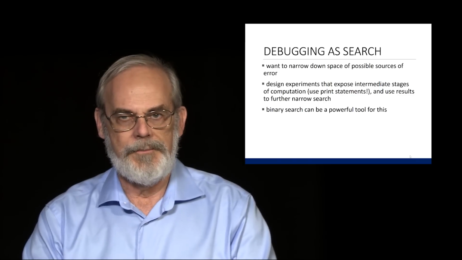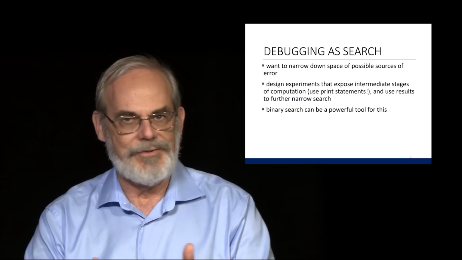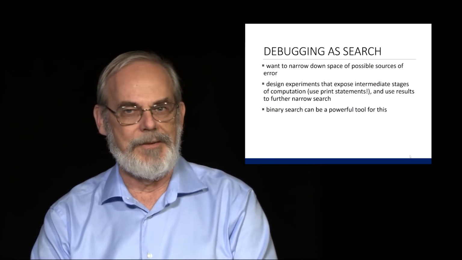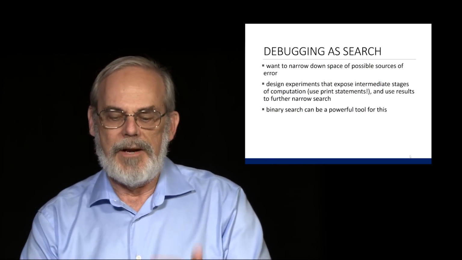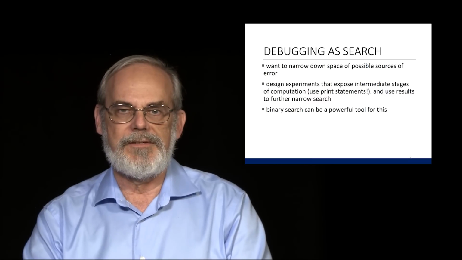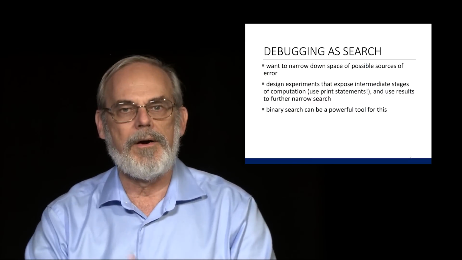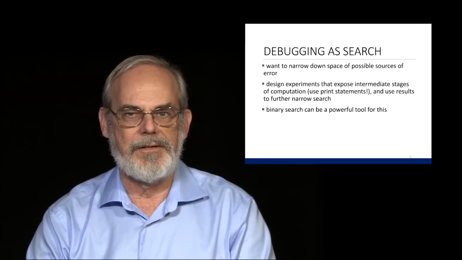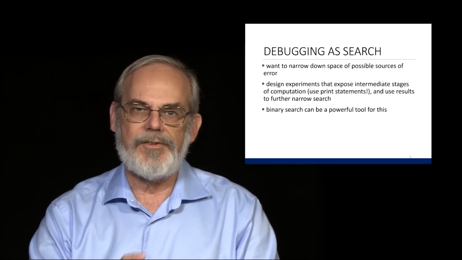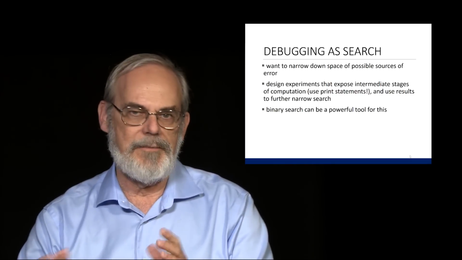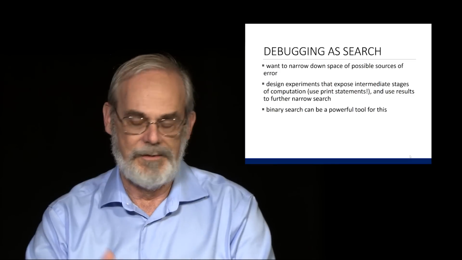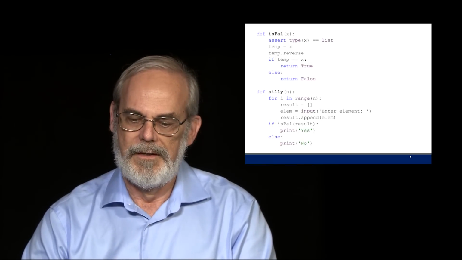So what I'm going to do is give you a piece of buggy code. So when you see it, don't panic. I know there are bugs in there. I put them in there deliberately. And what I'm going to do is insert a set of print statements to help me narrow down, by bisection search, where the bug or bugs that may be causing this kind of behavior are. And that's going to give you a way of seeing both how print statements help as well as how search is going to help me find those bugs.